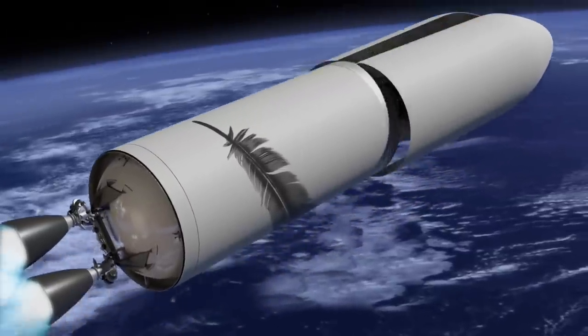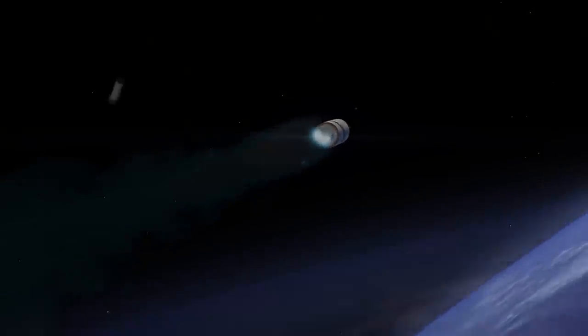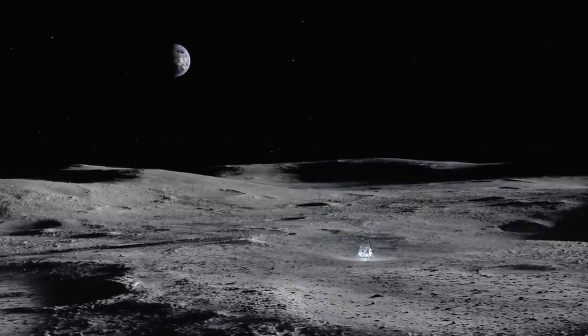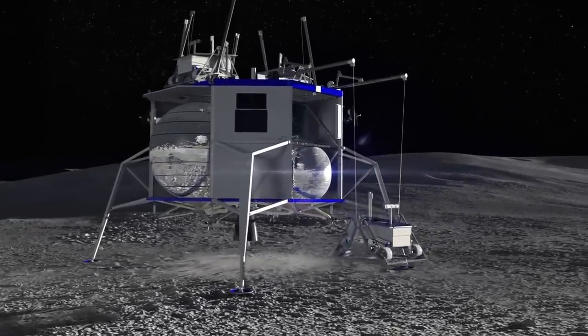The company initially intended for the first launch in 2020, but by 2018, Blue Origin expected to launch the vehicle in 2021, which remains the current target. The company has also projected that in 2024, it will use the spacecraft to launch the Blue Moon, the company's robotic space cargo carrier and lander for making cargo deliveries to the moon.